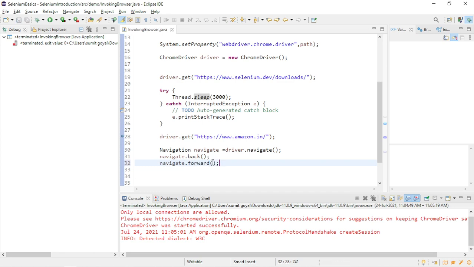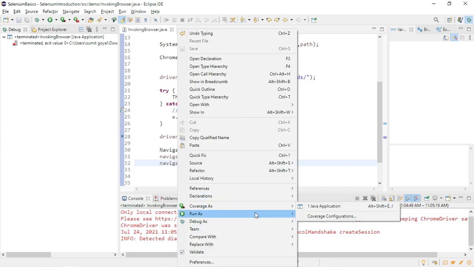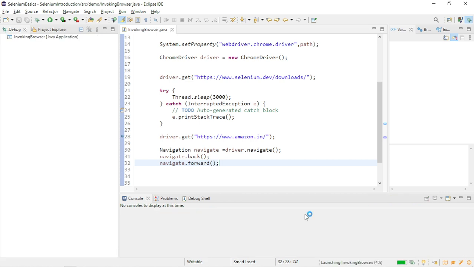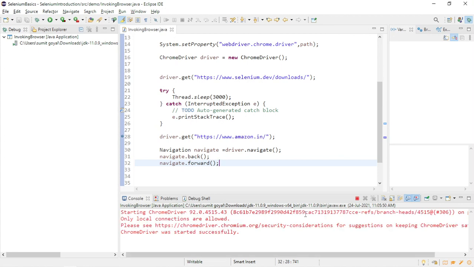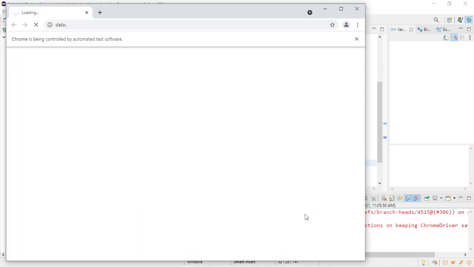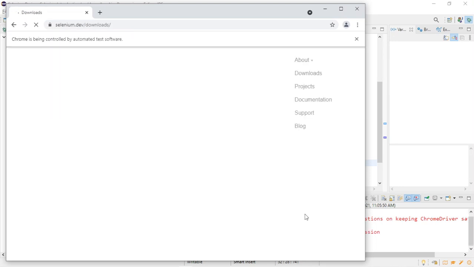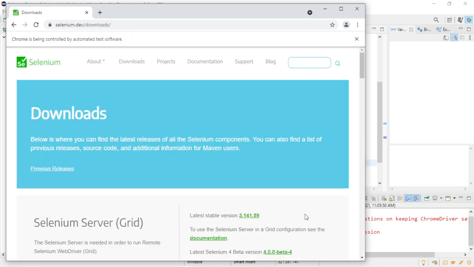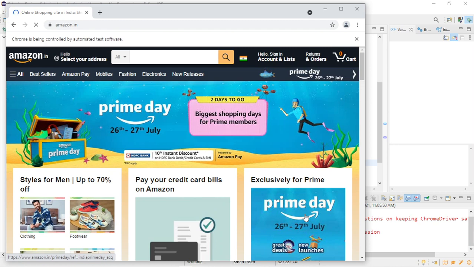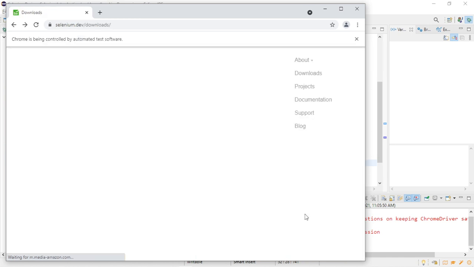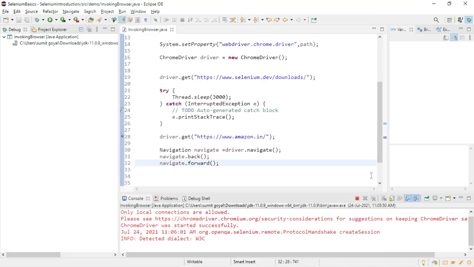For the forward button, this is the method we can use. First it will go backward, and after that it will again click on the forward button. Right. So again it has clicked, and it is on this website.